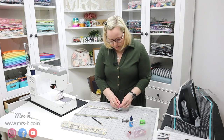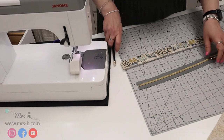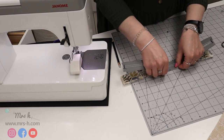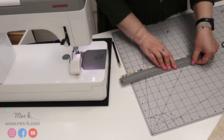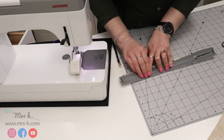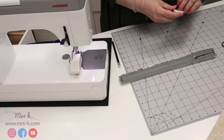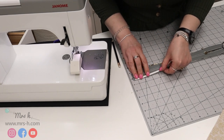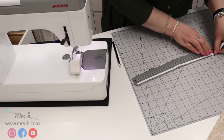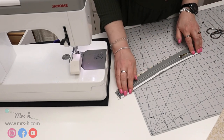Right, so now we can place our zip right sides down. Let me swap you to the close view so you can see exactly what I'm doing. Okay, so my tape is on this side because I want my fabric facing in, and then place that on top, right sides down, matching the center of the zip to my center mark on my fabric. Just smooth that into place all the way along that raw edge. If you're a bit nervous of zips, you can baste that into place before you go any further. Otherwise, we're going to add another line of basting tape on the wrong side of our zip, all the way along that raw edge. I might have to go down and get some more tape in a minute. We're all right for this half.